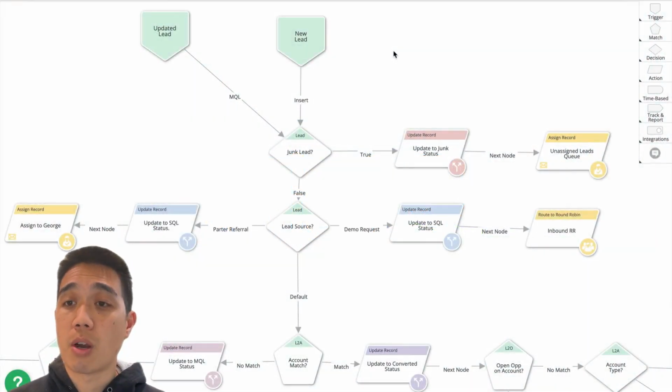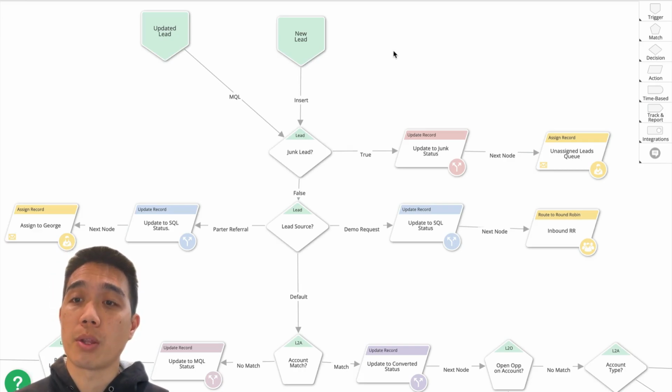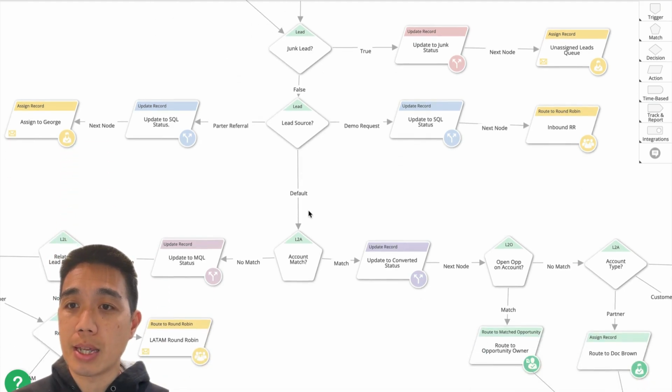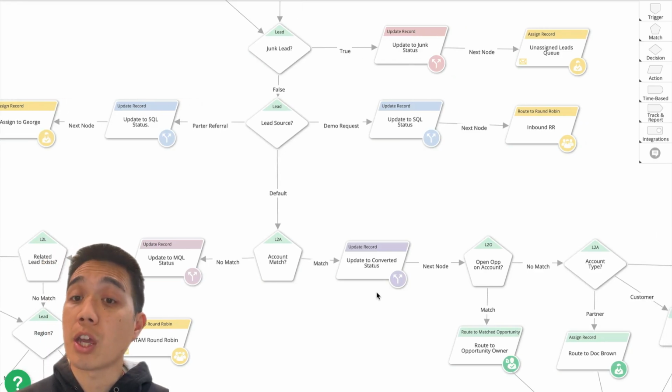Sometimes it may make sense to reference a value that was on your record before LeanData routing completed. For instance, let's say that you're working with a graph like this, where at some point in the graph you update the status of the lead to a different value. Now, let's say you need to reference that value in a notification.